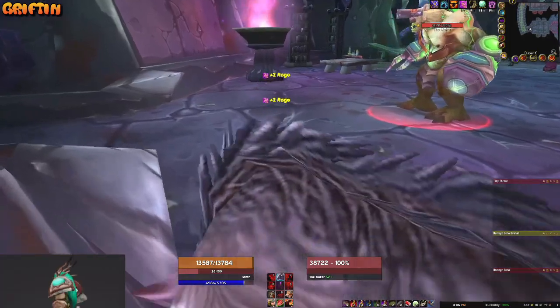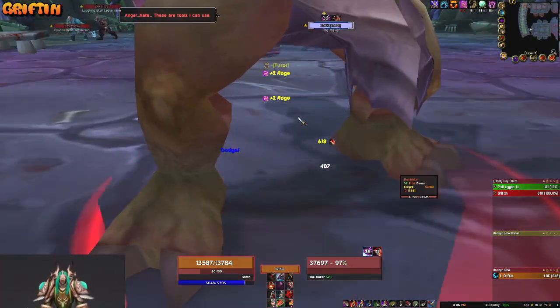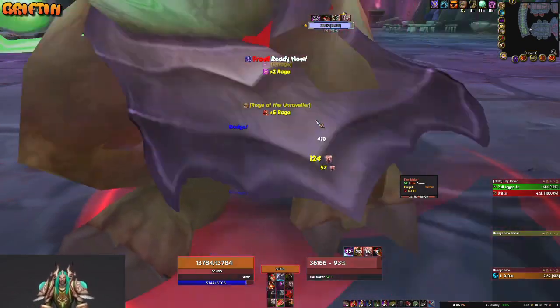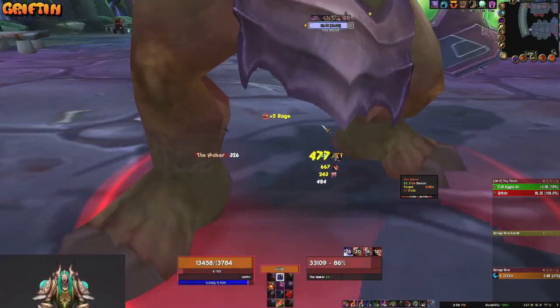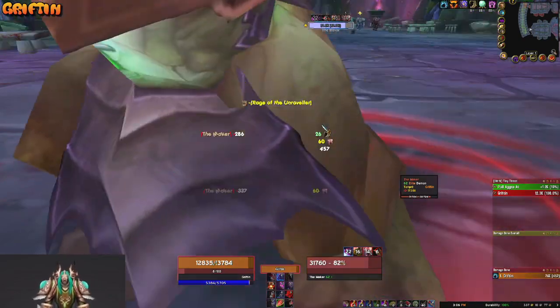13,000 health. No pots needed. I'm just going to take him right in this doorway. Keep my Demo Roar up as per usual. I'm going to go ahead and just put some lacerates on there. Okay, he's pretty solidly buffed. Get those last two on there. Make sure to keep Demo Roar up.